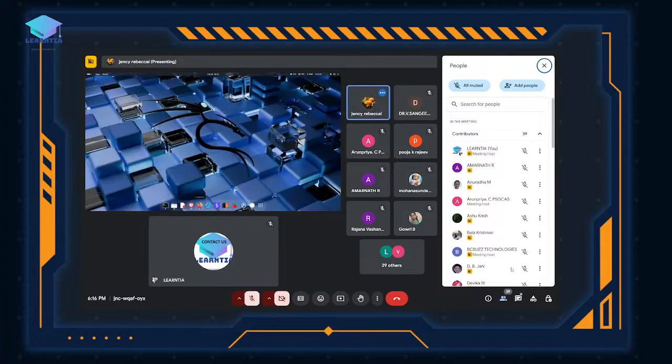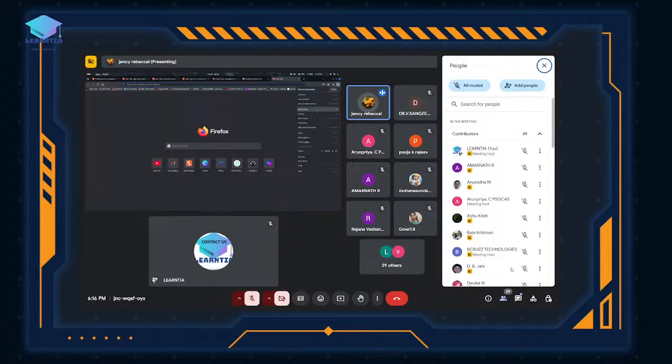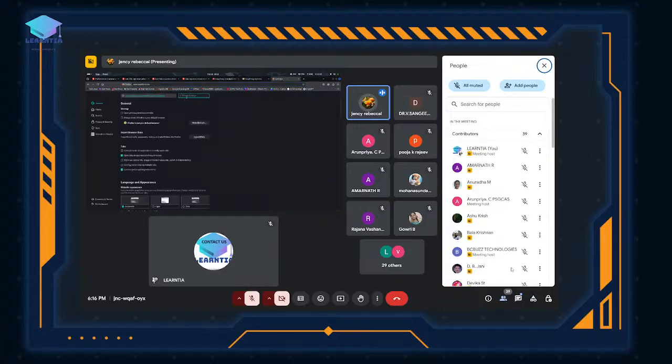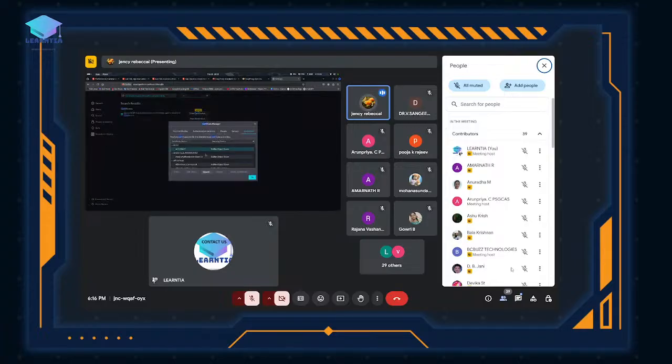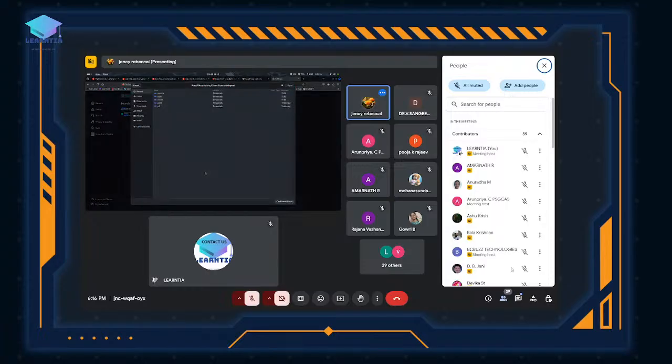go to our browser, then settings, then search for certificates, view certificates, then import by clicking import.